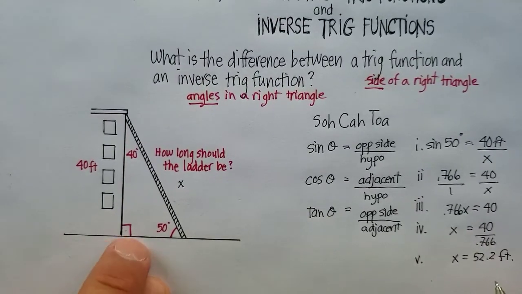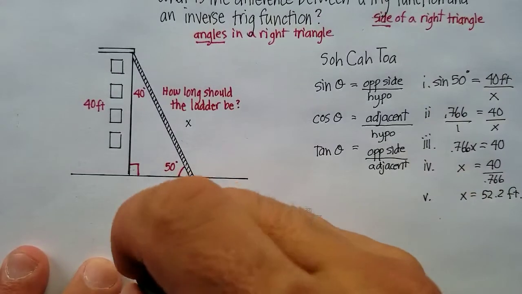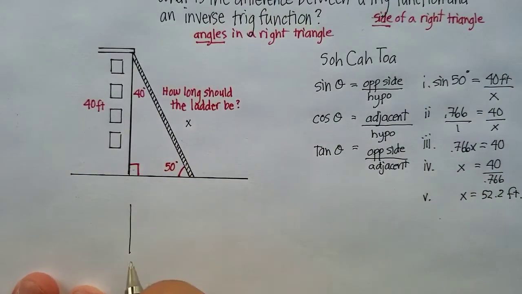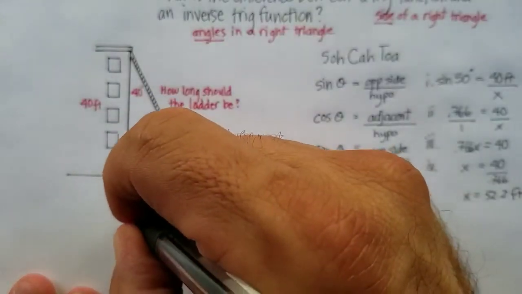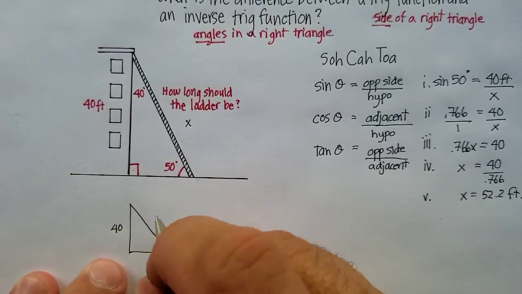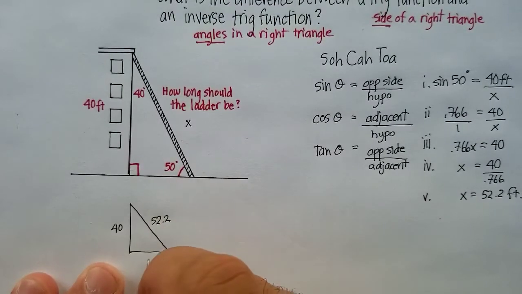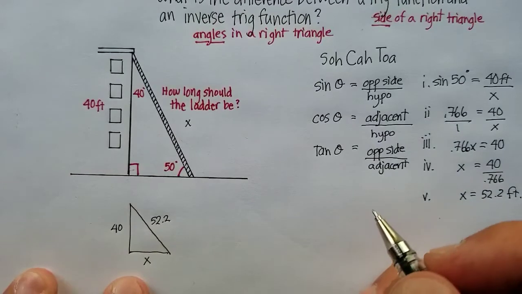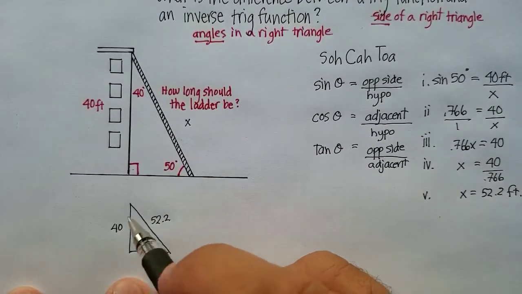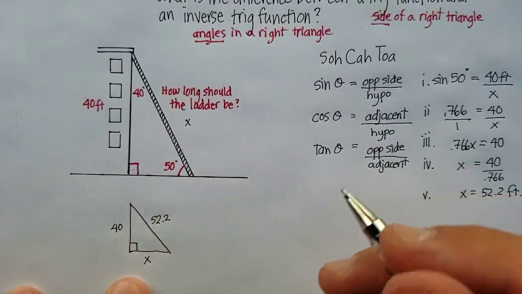Does that make sense? Let's go ahead and put that back over here and see if it actually does. If we have a triangle where this is 40, this is 52.2, and then this is our unknown along the bottom here, right? How else could we find out and see whether this makes some sense? We could use the Pythagorean theorem, couldn't we? Because we know two sides of a right triangle.